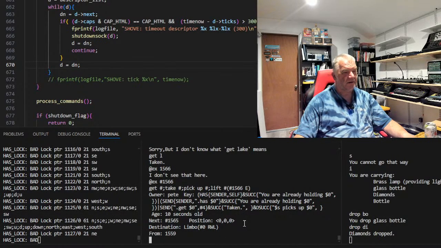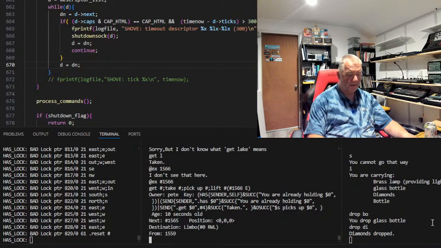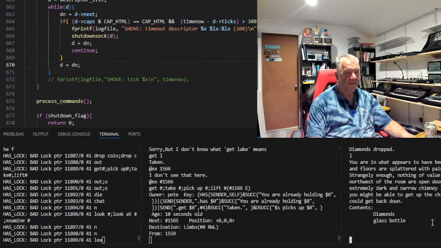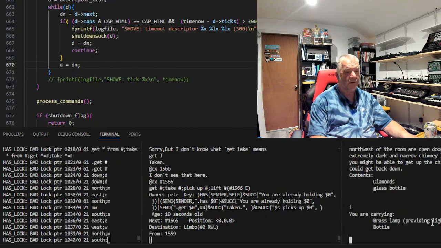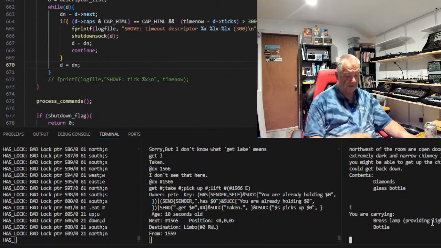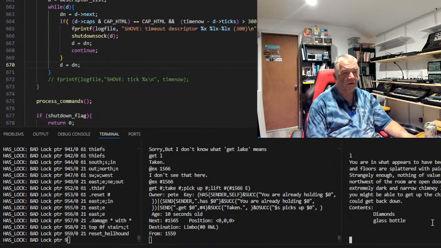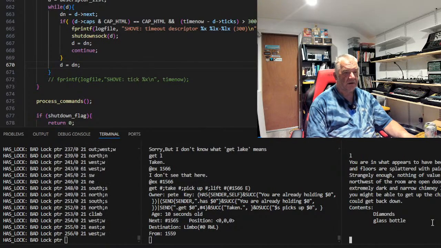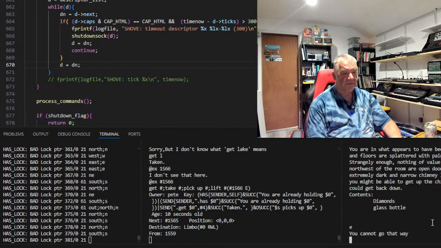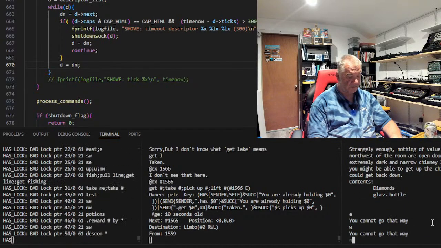So I've now got on this side, I'm in the, where am I? Okay, I am there. Now I can't see where I'm going that way. I think it's the northwest or northeast.